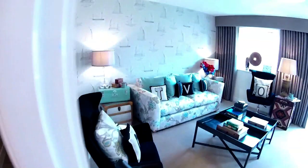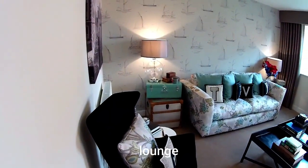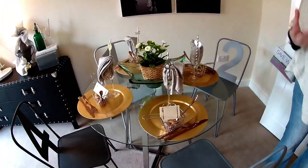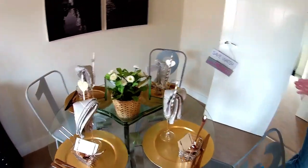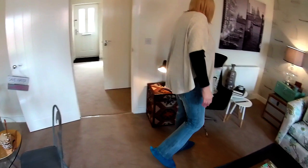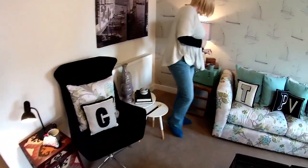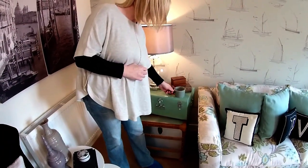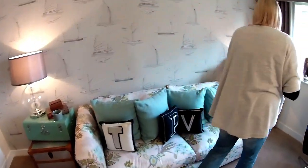So, beautiful lounge. It's an open plan. Doesn't this feel like somebody actually lives here? We said that last time. It's the detail, the trinkets, the small bits and bobs that we all have in our home. So, this is the lounge. You've got a lounge diner, they've got a table in that corner. Beautiful furniture. They've even got a spoon in the cup. Nice cups too. Now this is interior design at its best, I think.